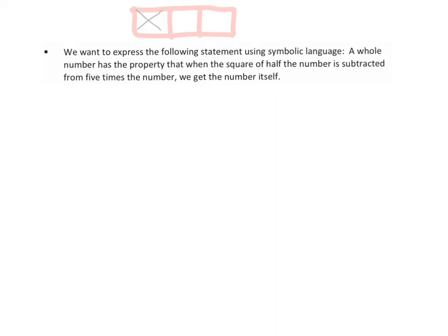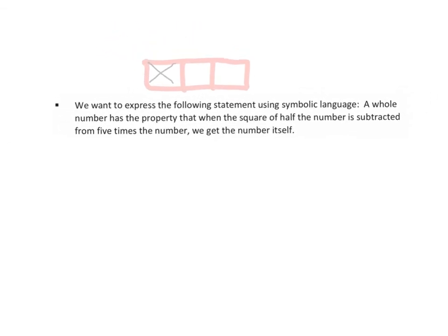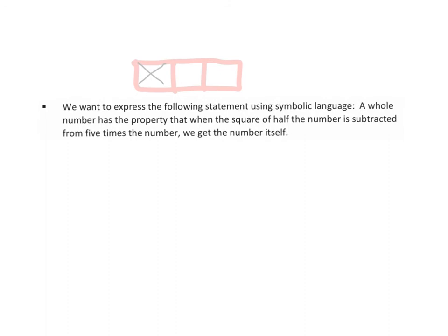Okay, so the second time we read, we're actually going to annotate. We're going to write things in, draw things, make note of things, circle, etc. I'm going to start here. The second time it says a whole number. So even right there, I know that a whole number is a number that's not a decimal or a fraction. Okay, so a whole number has the property that when something's squared, that means it's raised to the second power. So I'm just going to make a note of that. Second power. When the square of half the number, when I have a number, when I cut it in half, that means I'm dividing it by 2.